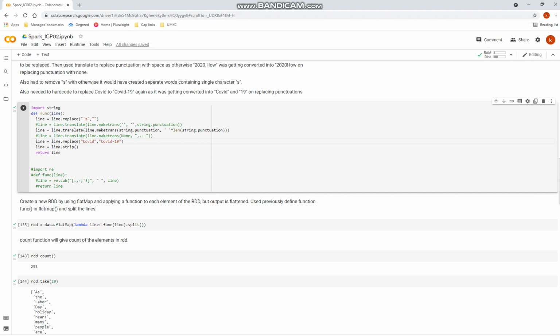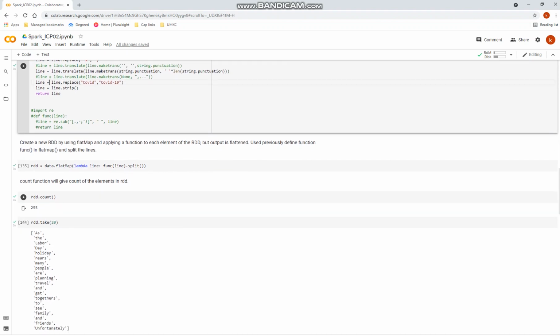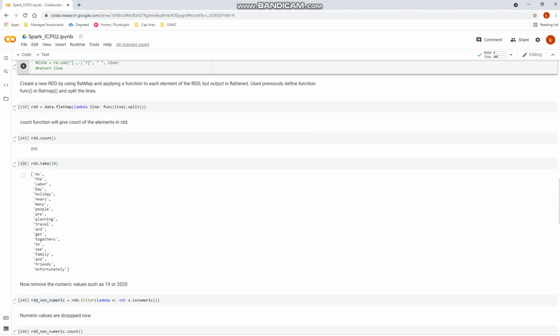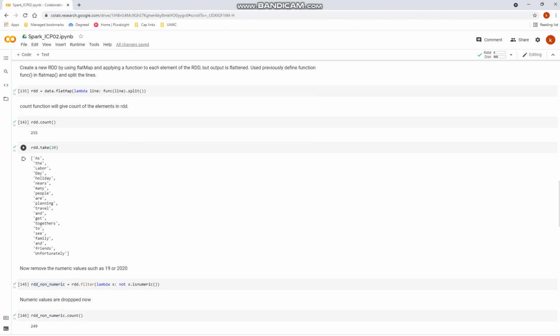All the words are stored in this RDD. Now I used count to count all the words. You can see 255 words were there, but it was also containing numbers like 2020 and 19, created by our file processing with that defined function.